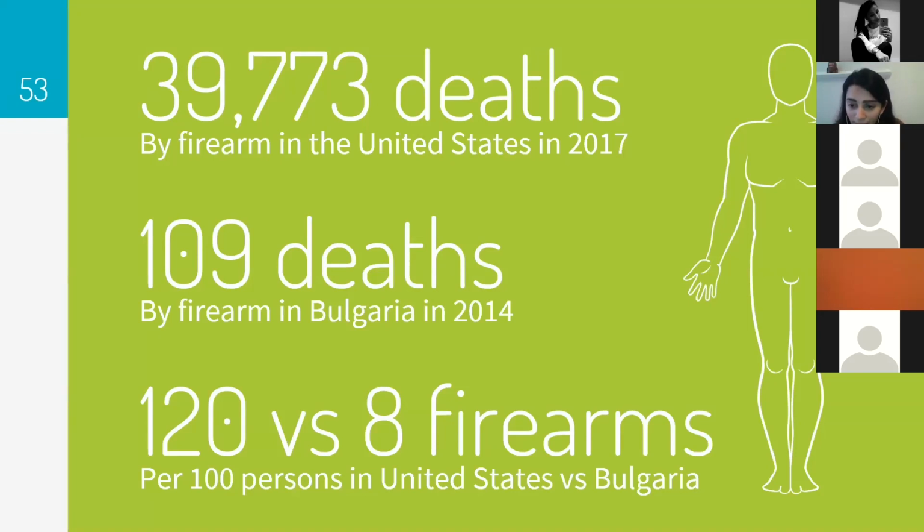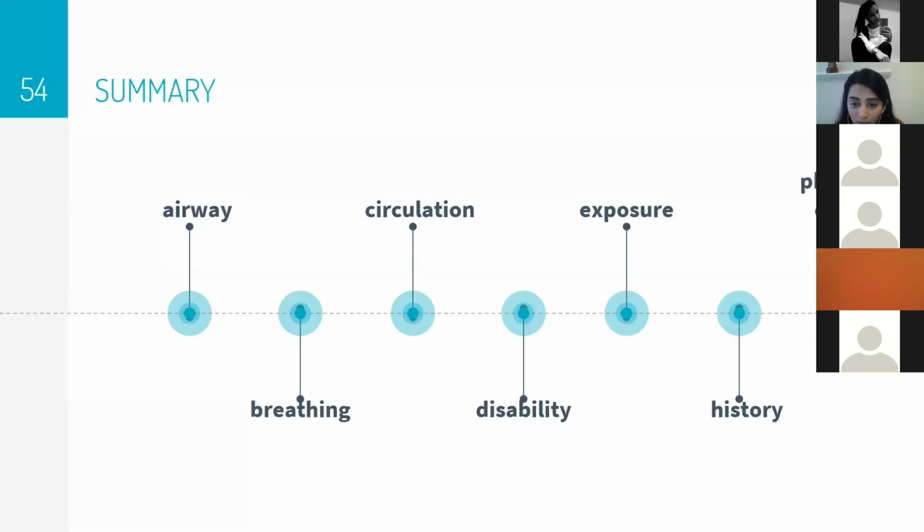But there was a whole controversy on Twitter in 2018 when the NRA, the National Rifle Association, said that healthcare workers should stay in their lane when it comes to gun violence, and we're the ones who see a lot of it. So I think it does fall into our jurisdiction.